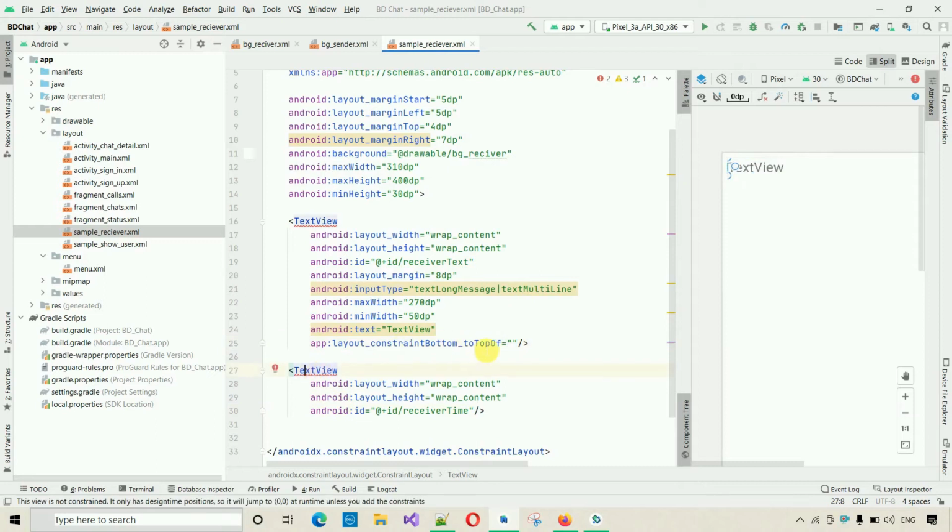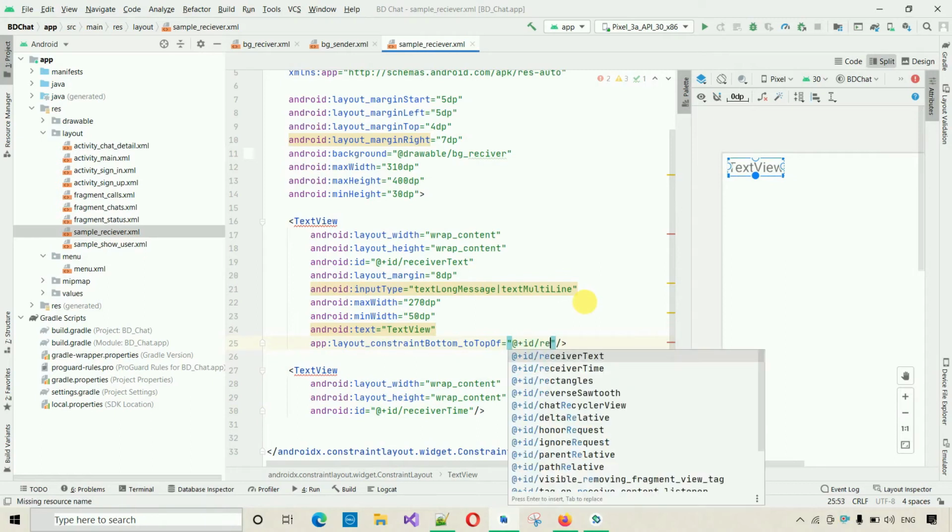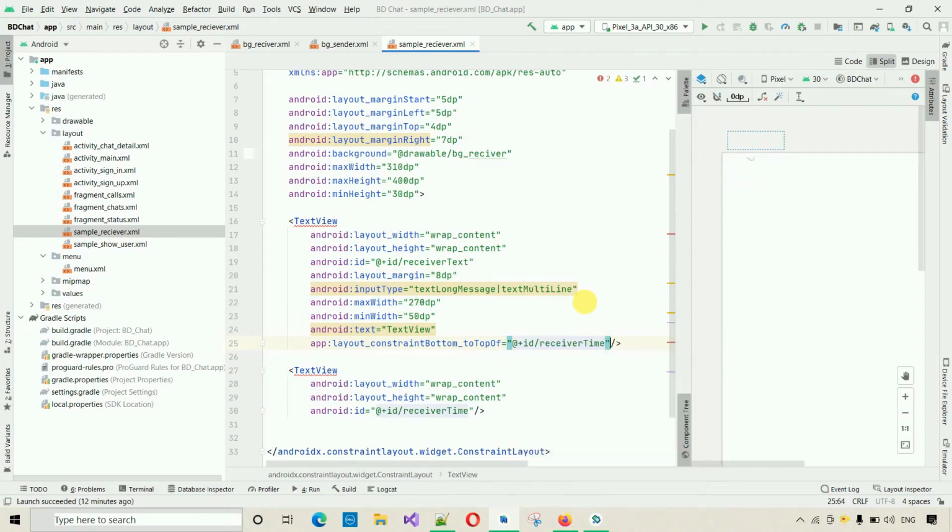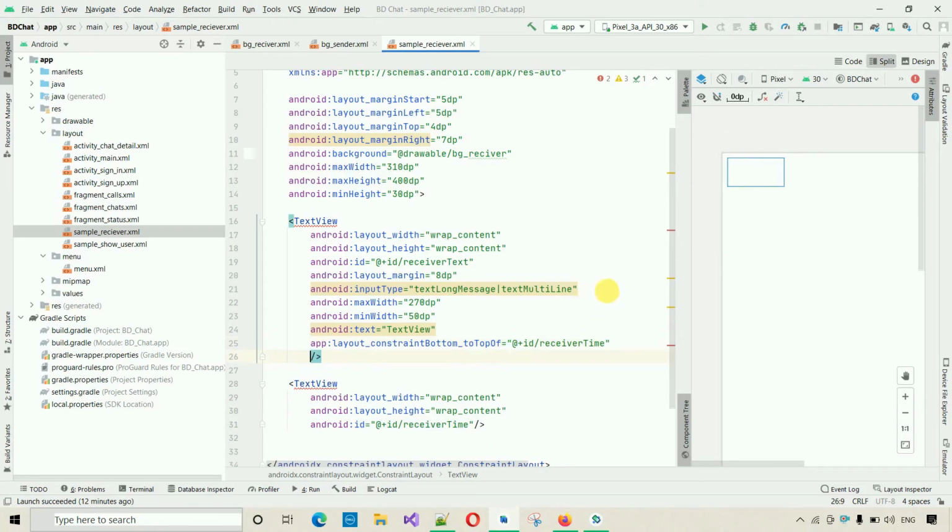Okay, this is showing an error. This is receiver text, and here we are going to put it over this receiver time. So I'm going to put the ID receiver time above this one. After this, I'm going to set to end of. Now our layout is out of the box because this layout is in the center and in the middle.